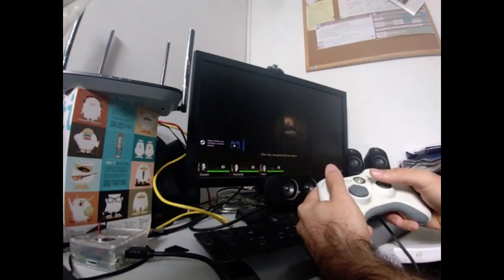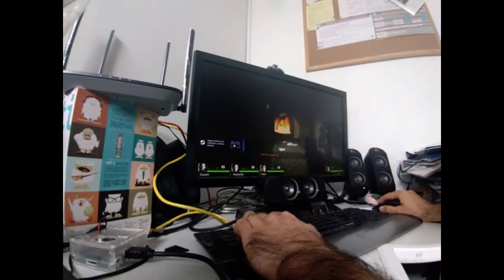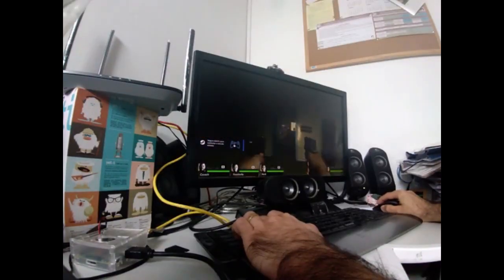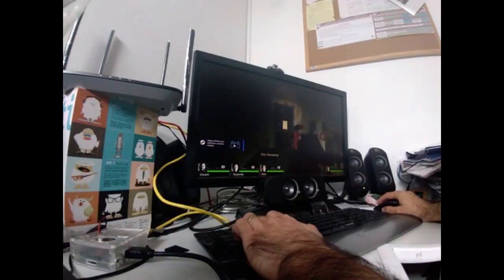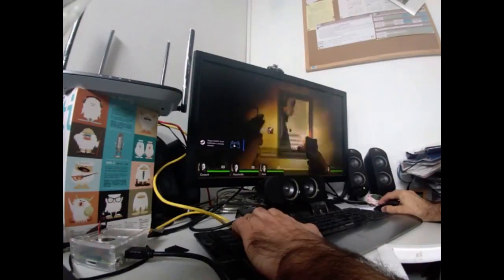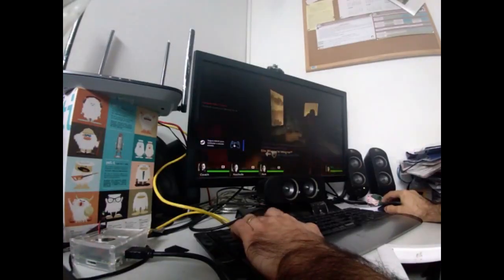Oh, it's a lot better to play. Let me try to use mouse. Oh, I can use mouse input. Oh, that's a lot better. Oh, that's what I'm talking about. Oh, guinea pig. It's the jockey. Oh, damn.